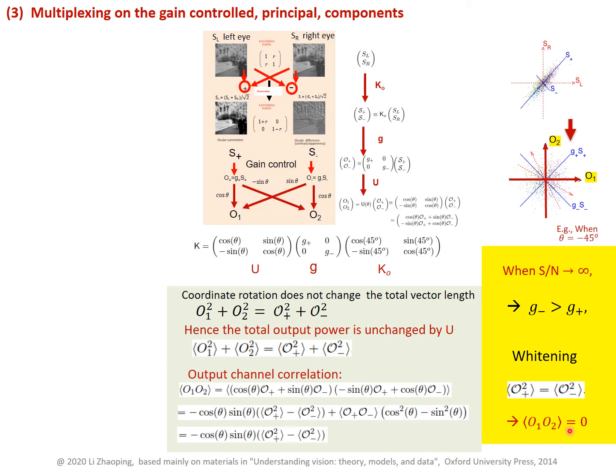And this decorrelation, you can see obviously already from this graph, because of this spherical distribution, O1 value and O2 value are really independent from each other. And this is so not just for the special O1 and O2 direction with minus 45 degree rotation by this U matrix. You can even rotate in any other angle, they are still decorrelated because this is spherical, so projection of data onto any two orthogonal axes will be decorrelated.